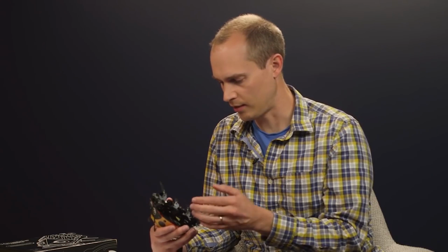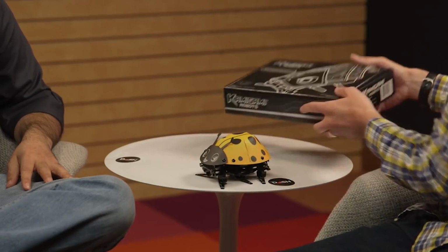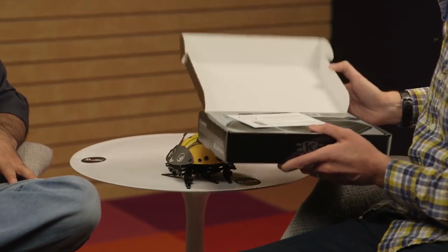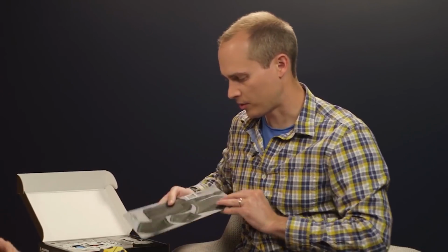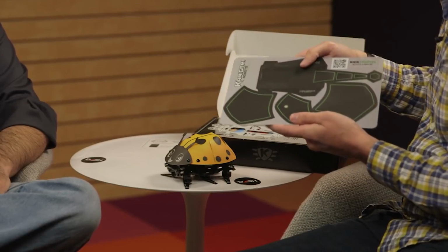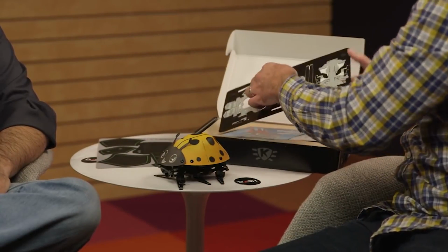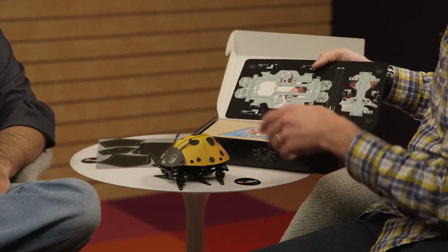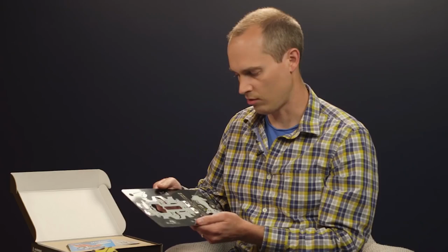So yeah, it's got, I don't know, my guess is around 50 or 60 joints. It's all in one sheet. So this is the box that the product comes in today. All this is getting revamped for the new release. And then you have a sheet here that makes up the shell. So this is a ladybug shell. We call this the Kamigami stealth shell. It's just a fun design. But you can put all kinds of different shells on the same base. And then the base is this flat sheet of, like I said, this composite of plastic and fabric that you punch out the pieces and then you fold up yourself. And then there's instructions on the app. Takes the average 8-year-old about 45 minutes.